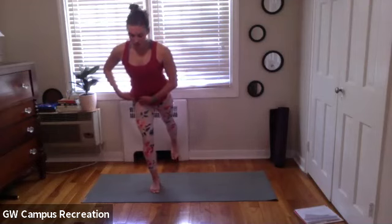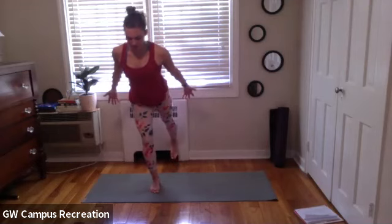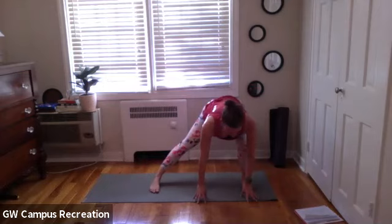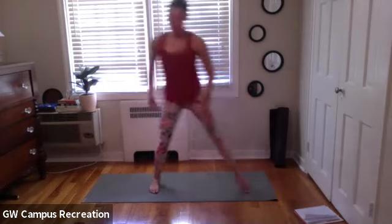And then we slide it back, hinge at the right hip for our hovering airplane. Baby airplane. Return to our hover. And the left leg steps out. Notice your thoughts here as we push off. Do you believe you can do it? You can. Extend the left leg out to the left and shift it back, airplane.